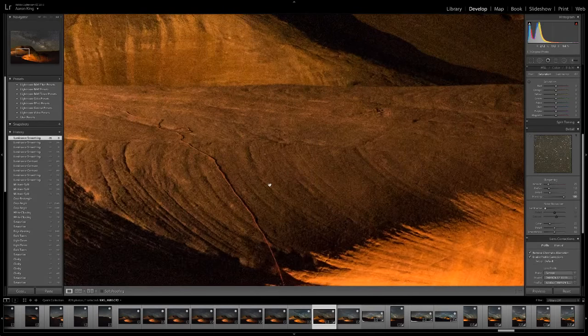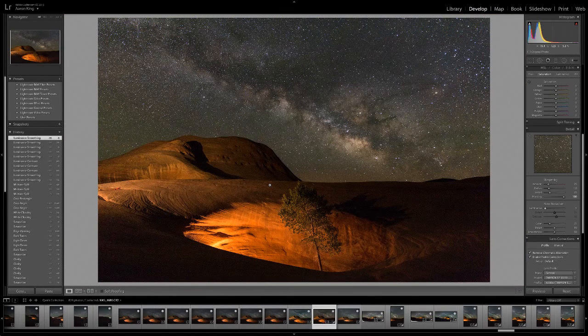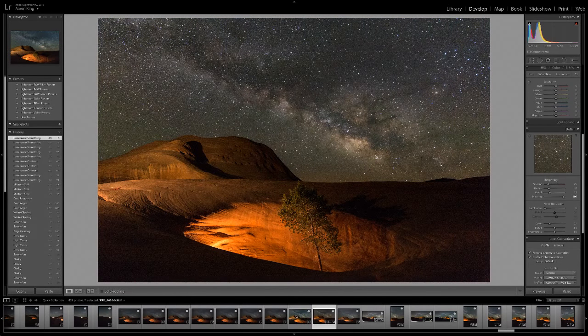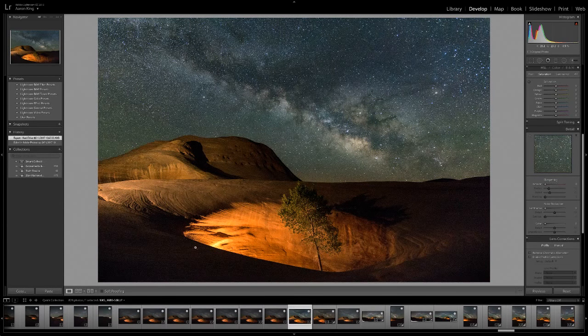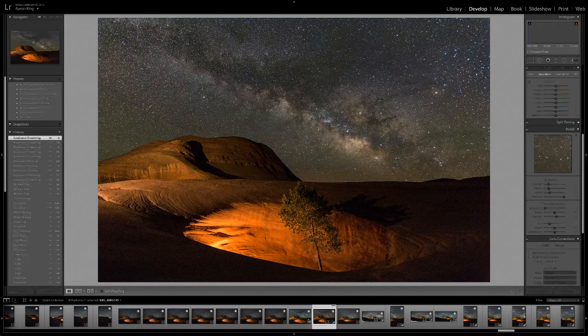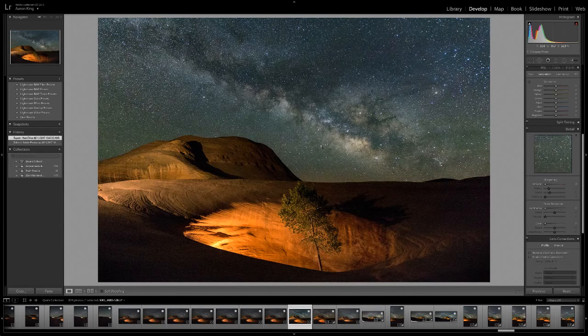I don't know if it would affect my life too much to do this on every shot. I mean, why not? Why not do every shot? It's so subtle, it wouldn't be a reason not to do it, and there isn't necessarily a reason to do it. My final version has that cord cropped out. You can see the cord's completely cloned out. And there's this weird line in the rock right here, but that's not the shadow of my rope or anything. I kept that in there after the clone, and I wondered if I should have gotten rid of it. But looking at it again right now, I see that it worked out just fine.